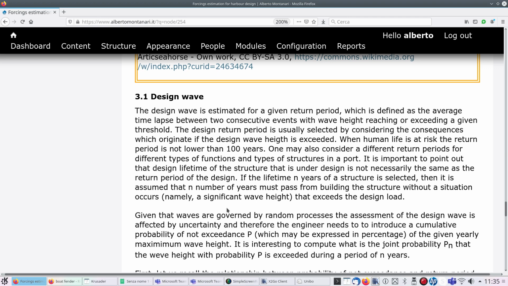Again, if I design a berth for a wave height which occurs with a return period of 50 years, what is the probability in 50 years that I get such a wave height? This is interesting because it avoids a misconception. As I said, some people think that during a lifetime that is equivalent to the return period, we for sure will get that wave height, which is wrong. Okay, so let's look at how this probability is computed according to the laws of probability.